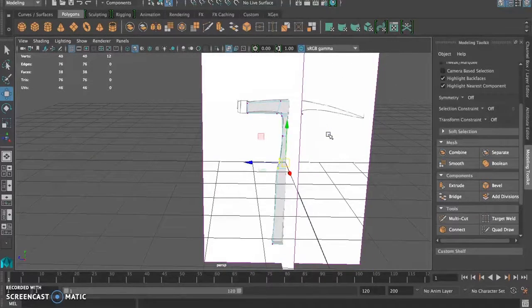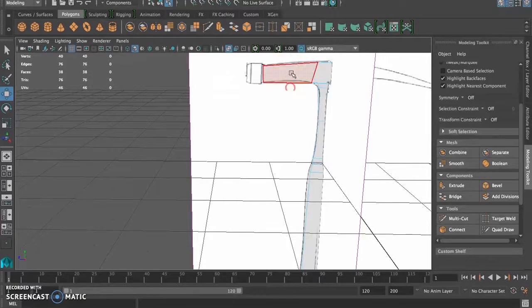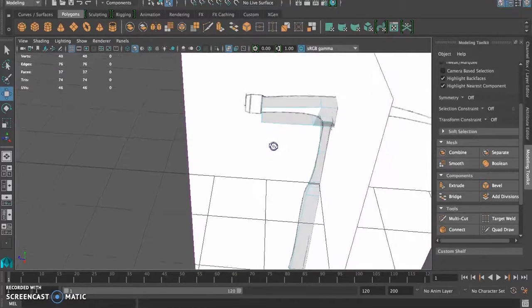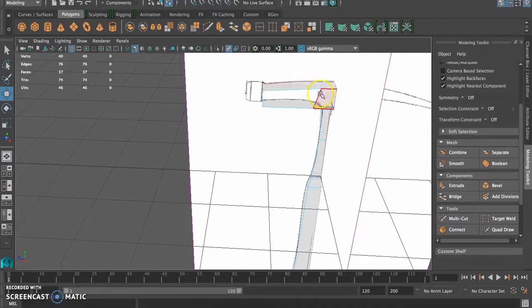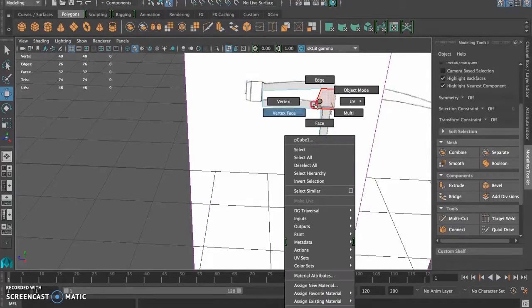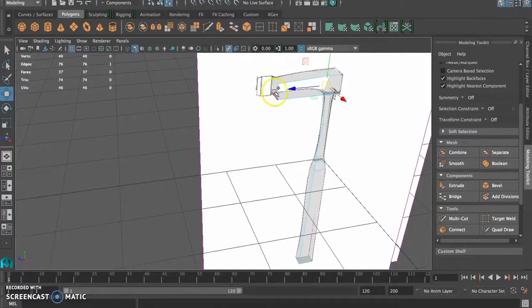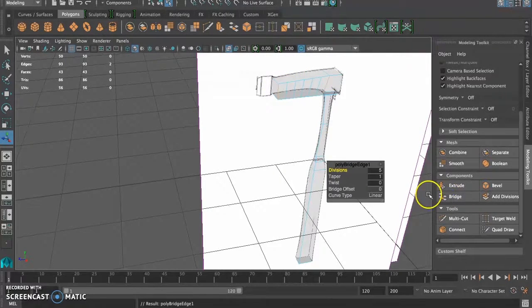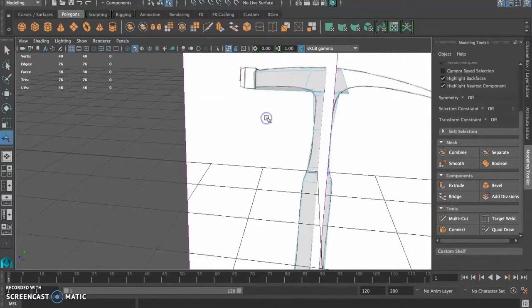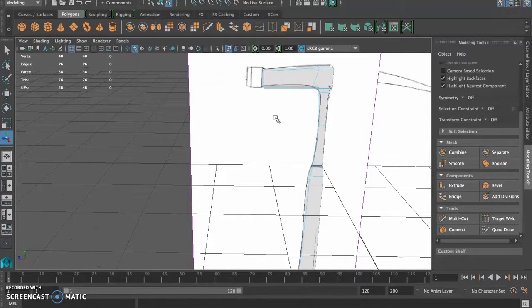Okay? So that's kind of the basics to modeling. You can always delete faces if you want to create some sort of a hole and mold vertices around it. If you need to fill in a face, you can go into edge mode, click one edge, and then click the one opposite it. You always have to have an even number of edges, but then we can do a bridge, and that just fills in our hole. Alright, you'll notice that Maya has a lot of tools, so again, if you have any questions or want to go over any of them in particular, feel free to reach out and let me know.